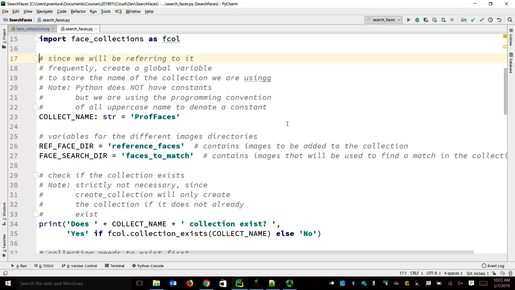But nevertheless, it is a convention, when you have constants, especially global constants, to name them in all uppercase. So here, when I type that out, I should be thinking, I really shouldn't be setting that particular variable. But Python doesn't really provide a mechanism to keep me from doing that. So we have our collection name, and then I have the names of the two directories as well.